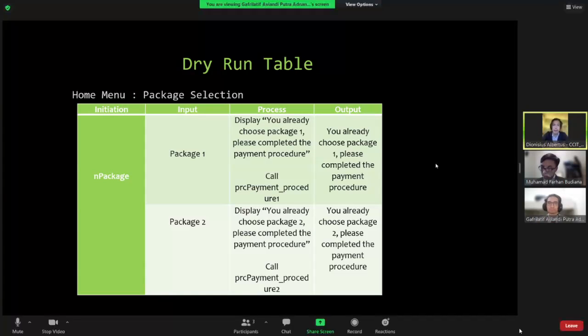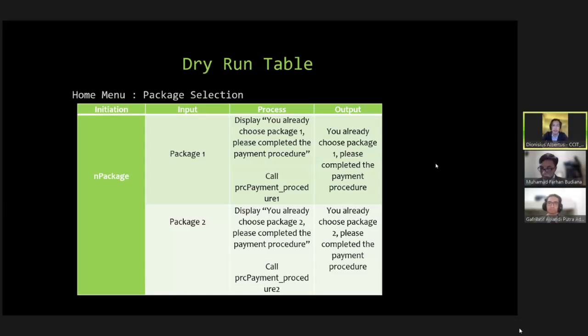Here we have to enter what we choose. For example, we choose package 1 or package 2. And then after input, there is a process where the program will process the next part of our choice, like payment. And then in the last part, there is an output, which will display the final display after the payment process is complete.